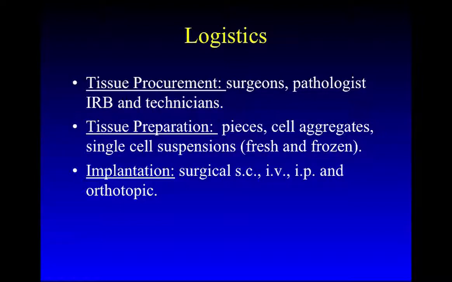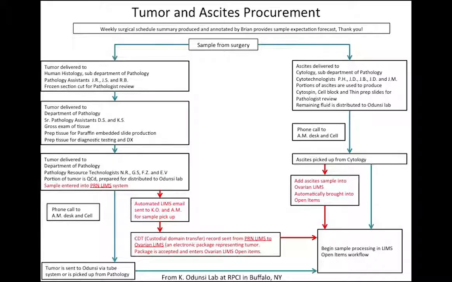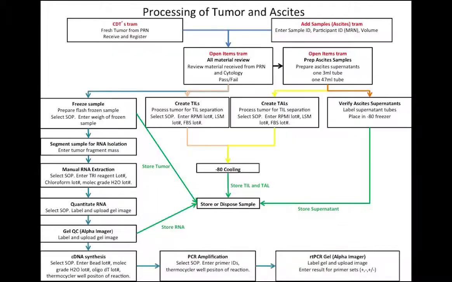The next couple of slides I'm not going to go through. I just want to let you know that this is what we do, and you might take a look at these later on to see the logistics of what we've set up in terms of the tissue procurement, which has a lot on this slide. I'm not going to go through it. I'll come back to it in a minute. The other thing is we have a flow chart for the processing of the tumor, and we're getting ovarian tumors that I'll be talking about a lot. We're getting ovarian solid tumor tissue, as well as the ascites, and we have a definite plan for doing this. This is something you want to set up well in advance.